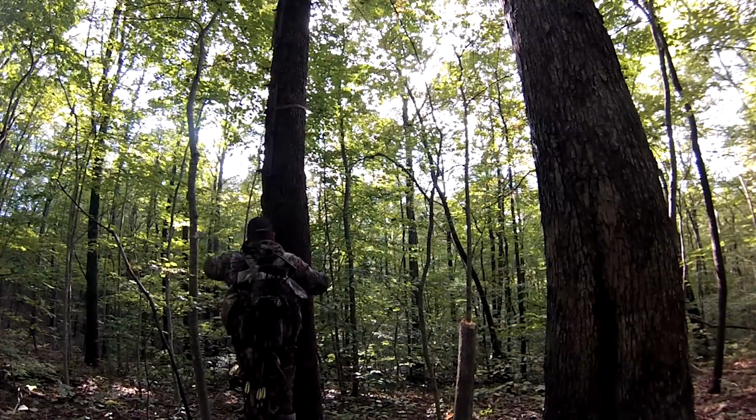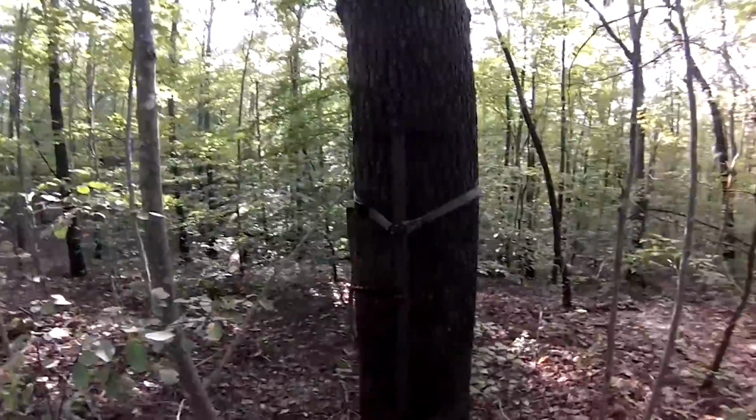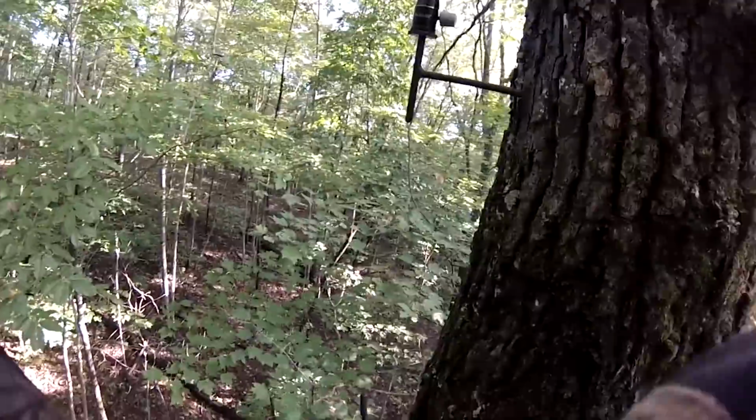I hang that stick, I climb up in my tree, get attached, and I'm sitting down and just praying that somehow he'll be the only deer that comes in, because there's zero wind and I don't know how I'm going to do this. And we've had so much rain. They're giving rain again, and I really ain't wanting to fight the rain and the cameras and all that crap. So I'm sitting there and I text Wes back and forth a couple times, and by that time I noticed a doe right in front of me. I'm like, oh God, there she is, like 10 yards.